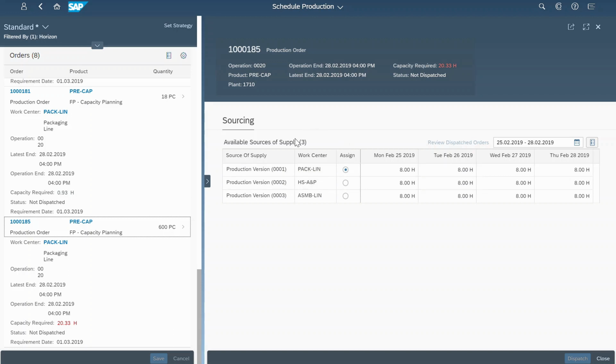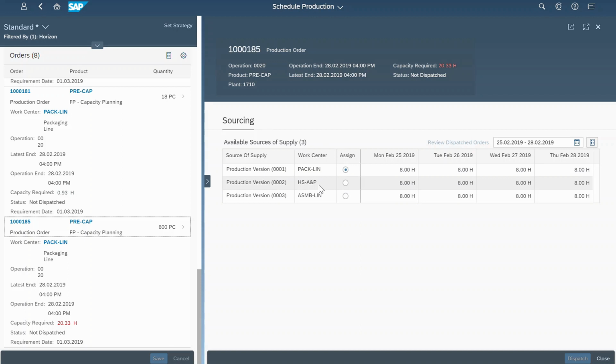So the choices that I have here is that I have different production versions for this one material. And what I'm going to do is say, well, you know what, this is a big order that I can't afford to have hog all of the available capacity for the week. So I'm going to schedule it to another production line. I've got this other work center, a high-speed processing production line.